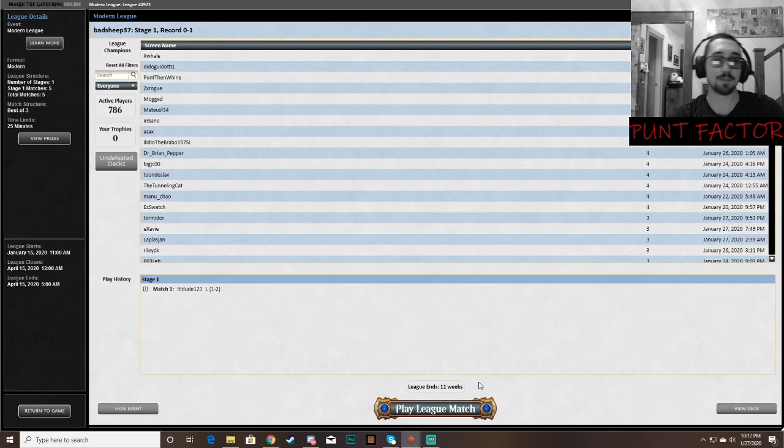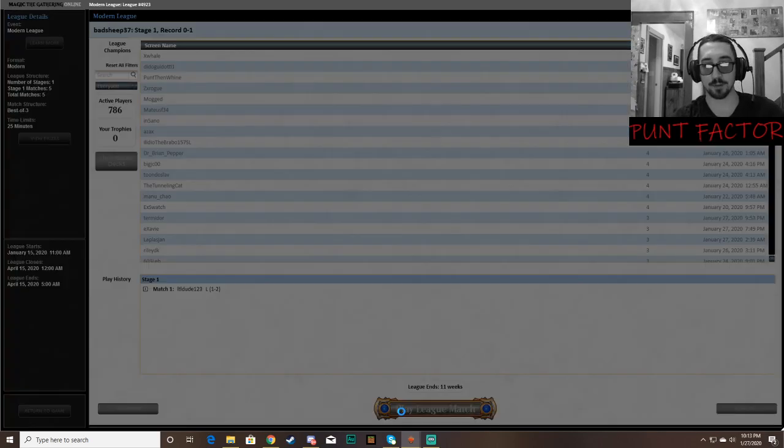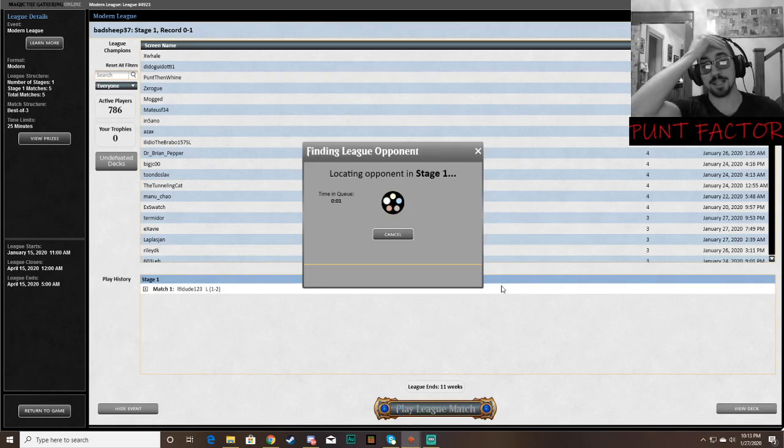We're going to jump into League Match 2. That first one was really interesting. We played against a Grinding Station combo with Thassa's Oracle. Very interesting. Yeah, it was really unfortunate. We didn't see a Knight of the Reliquary or Bojuka Bog things.